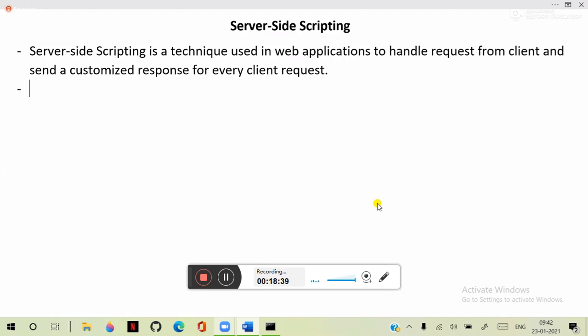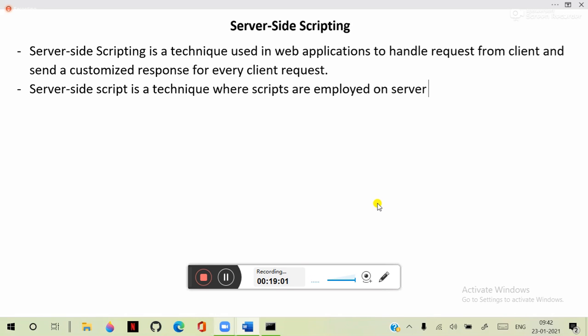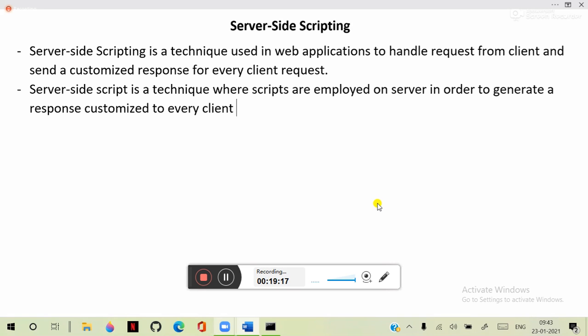That means, in another way, server side scripting is a technique where scripts are employed on the server in order to generate a response customized to every client request.